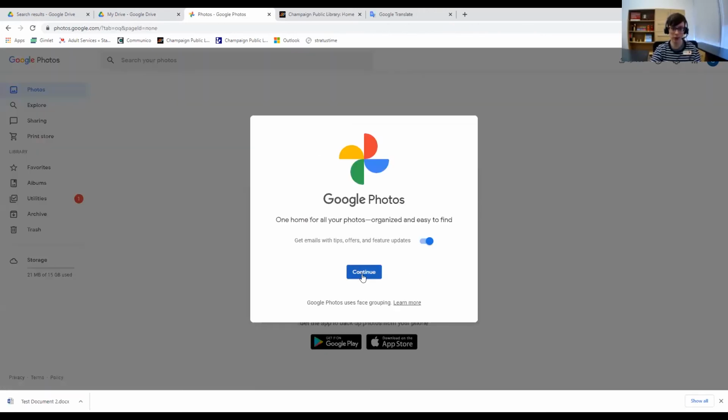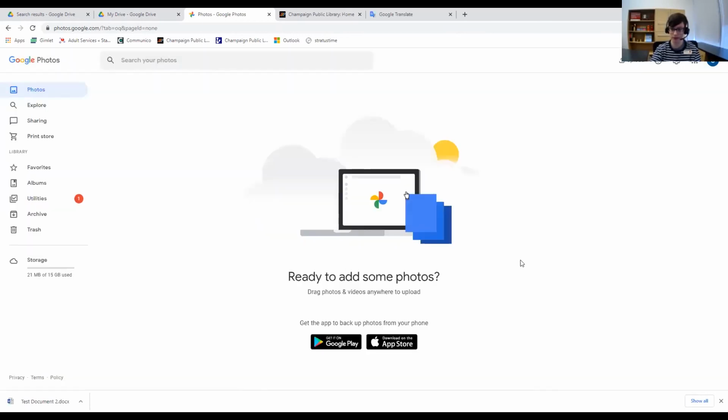Okay, so I'm in Google Photos right now, and it doesn't look like we have anything. As far as Google Photos goes, if you have an Android phone, your photos will automatically be put up into Google Photos, and then whenever you take a new photo, it's going up into this Google Photos. If you want to delete them, you delete them from one location, you might be deleting it from up here in the cloud as well.